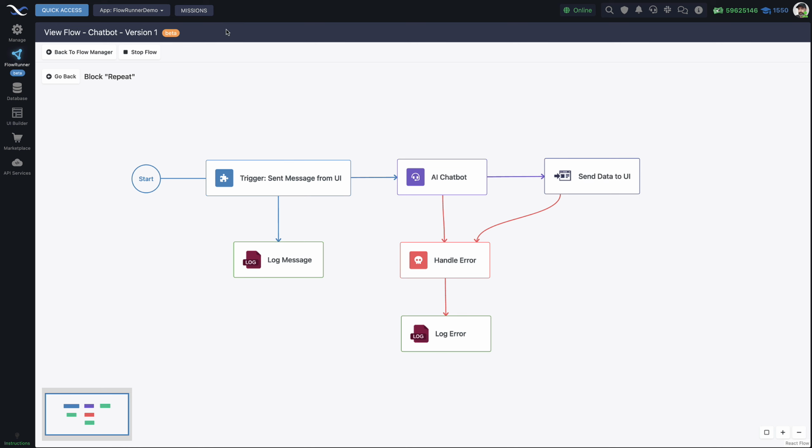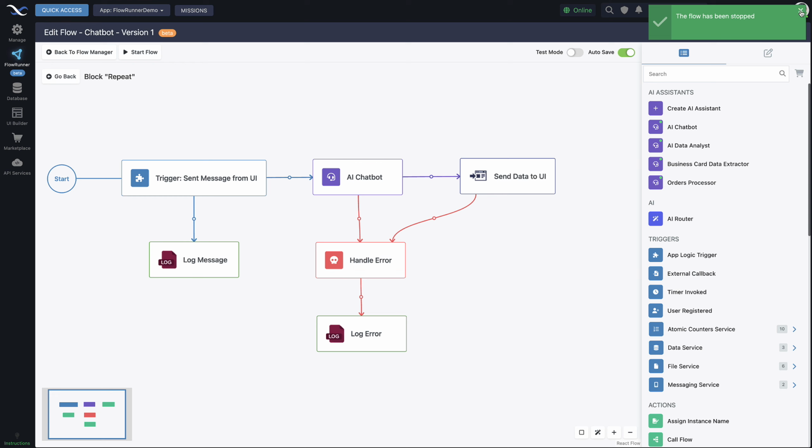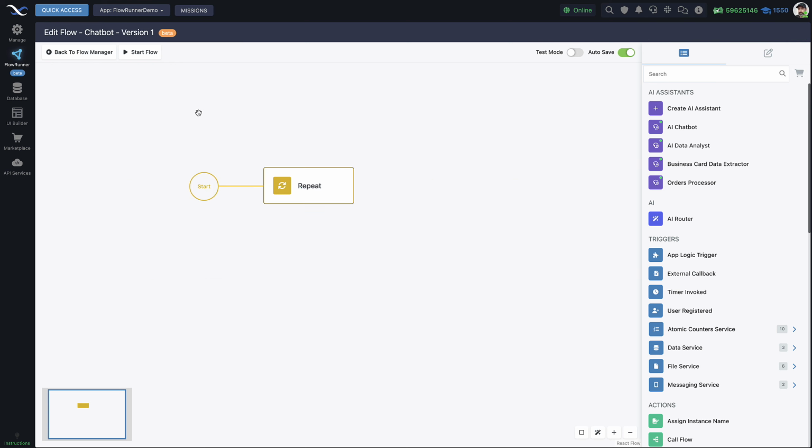Back in the flow, let's stop it because we will get a little more details this way. And what you see here is not actually the top level of the flow. So let's go back to this. And when you navigate into the chatbot flow, all you see is this. And that is interesting because the entire flow you might think consists of a single element. And that is partially true.